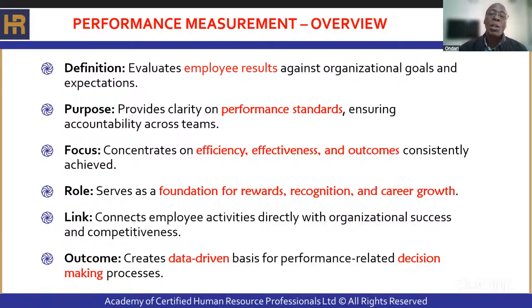The second aspect that we are looking in results is behaviors. The employees must behave in the right way. And what are these right ways? One, reporting to work on time. Two, obeying rules and regulations. Three, supporting others in the organization. And four, cooperating. So when we look at the behavioral measurements, those are the key aspects that we are looking at, among others. Then secondly, what is the purpose of measuring employee performance?